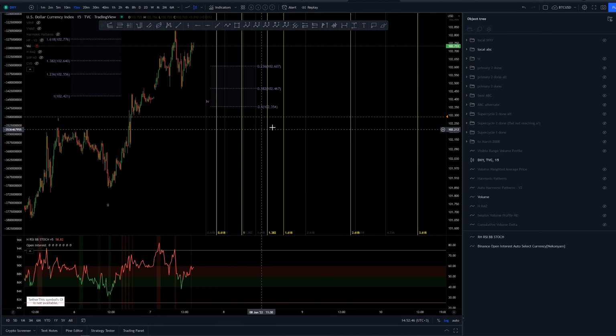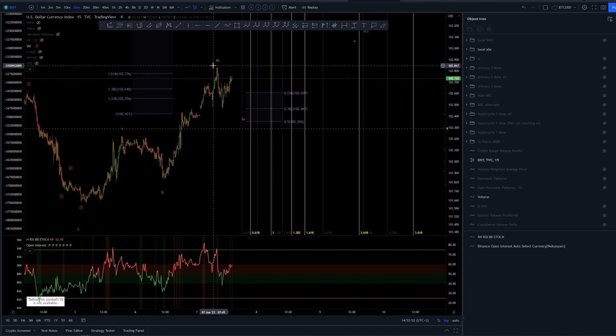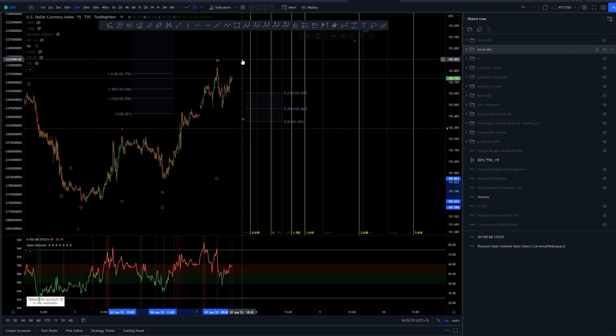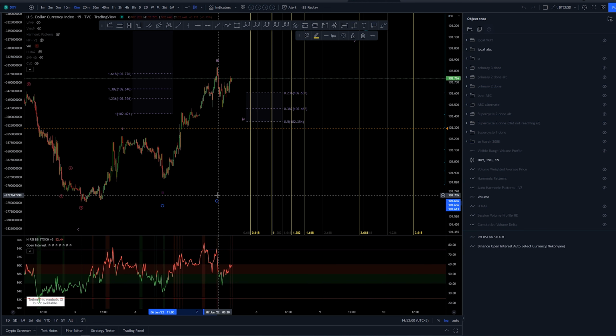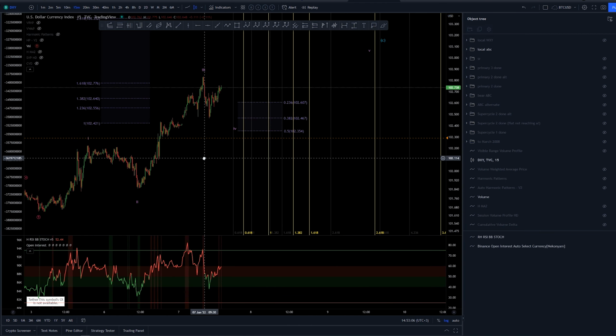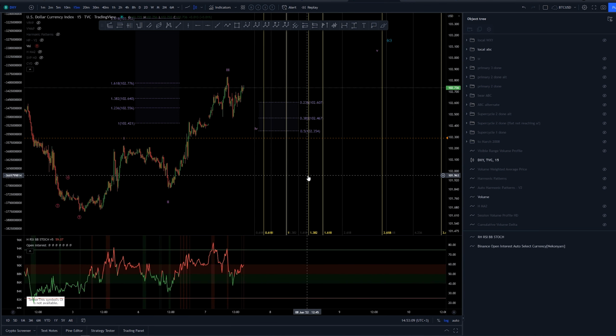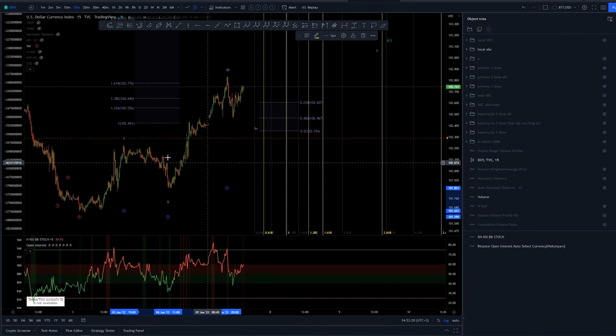Now these vertical lines are just a comparison in time versus the wave 2 and versus the wave 3. The grey ones are against the wave 2 and the yellow ones are against the wave 3. There should be some kind of relation between these, and the best fit we can find is the 1-to-1 extension, or 1-to-1 relation, around here at the 8th of June, with the 1.382 of this wave 2 extension as well in time. So that is definitely some time or some area to look at.